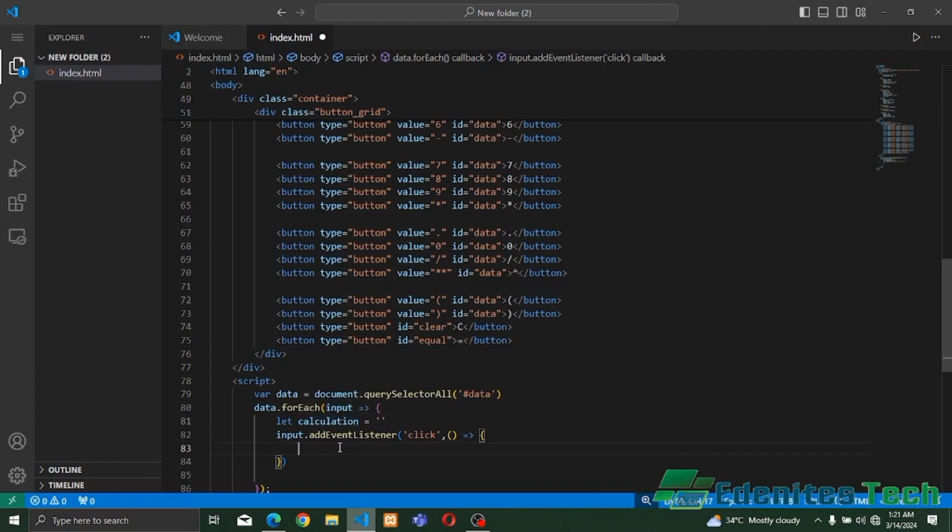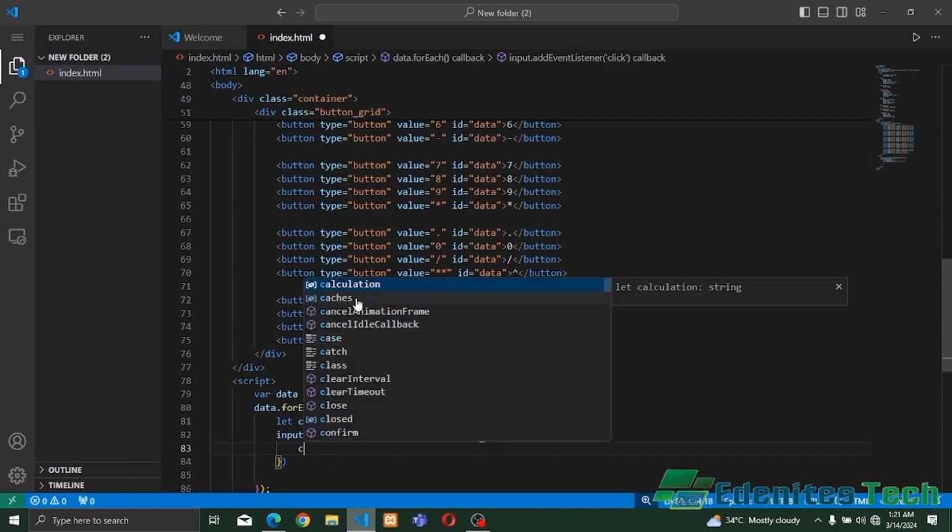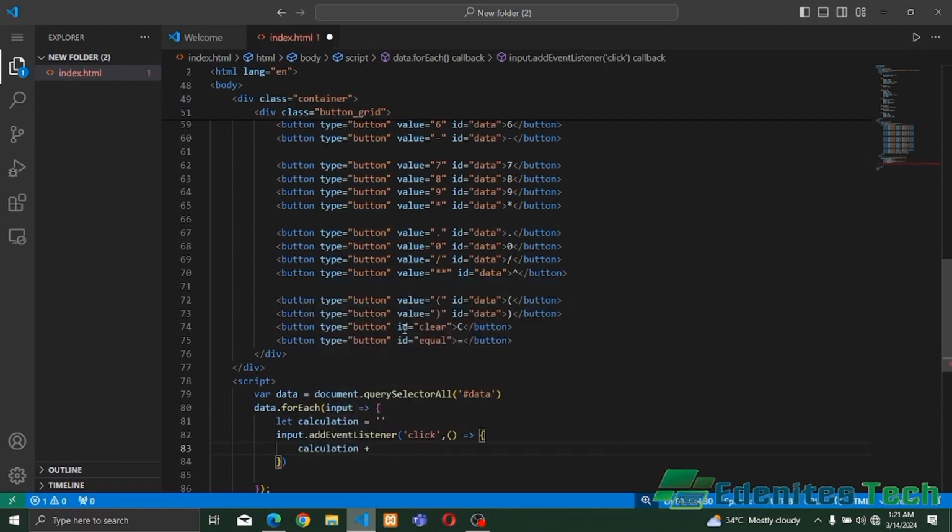So firstly, what we are going to be doing is we are going to append, or rather say increment, whatever input we have to the calculation. It is a string already, so appending or incrementing it will just join them together like a sentence or something like that. So we are going to increment the value of calculation by anything our user inputs.